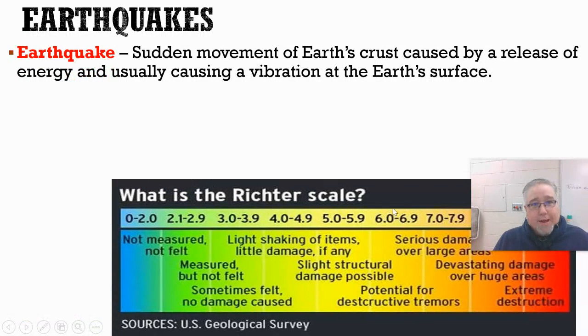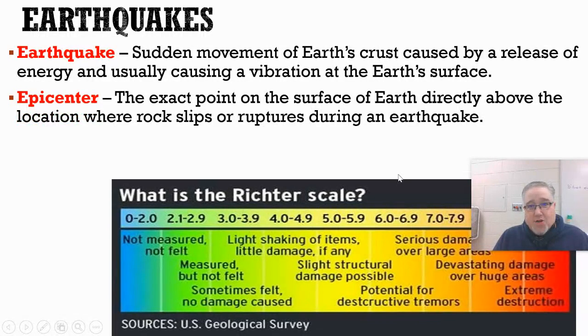So again, an earthquake, it says here, a sudden movement of the Earth's crust caused by a release of energy and usually causing a vibration. And most earthquakes are relatively weak. They don't cause a lot of damage. The epicenter, again, is that region on the surface that's directly above the hypocenter.